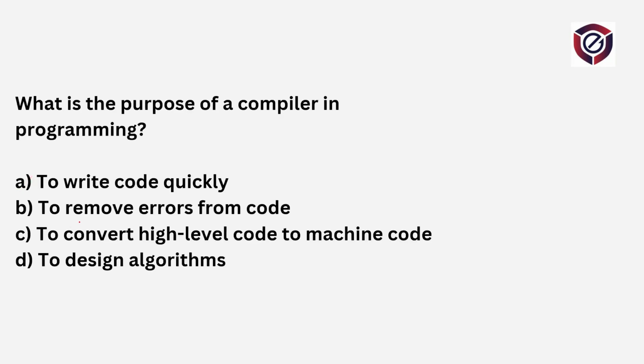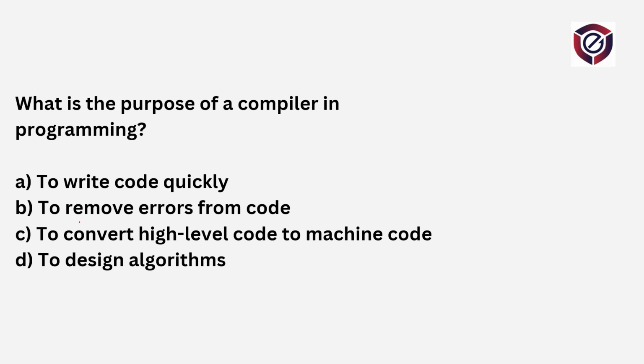What is the purpose of a compiler? Very, very important question. You should be knowing the concept of compiler, interpreter, the bytecode, the executable code. If not, please go through those concepts. They are very important. So the options are to write code quickly, to remove errors from code, to convert high-level code to machine code, to design algorithm. The correct option is to convert high-level code to machine code.